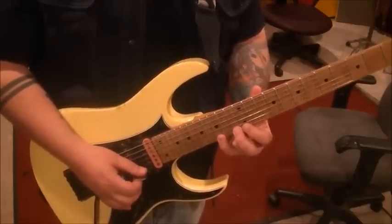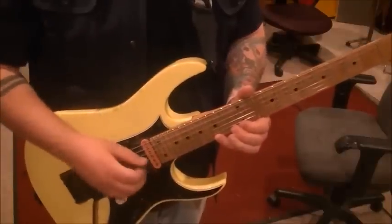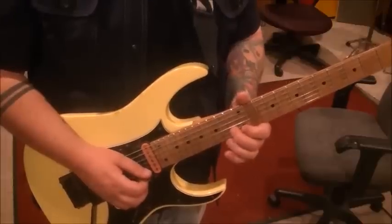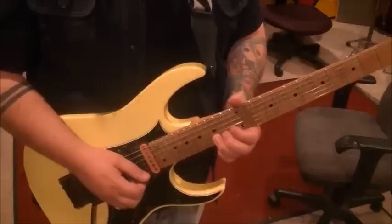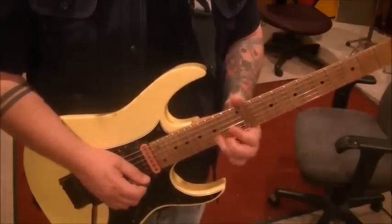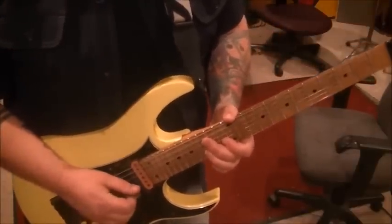And then if you use that finger layout, Jay, you're actually setting yourself up for the double pull off. You may want to do that. And then pick 15, pull 13 and 12, and go to 13B. Okay, then we got 15B, a rest, pull to 13, hammer 15, a rest, pull to 13, hammer to 15, a rest. Okay? Make sure you have good snaps on those pull-offs. Those volumes need to be heard evenly.